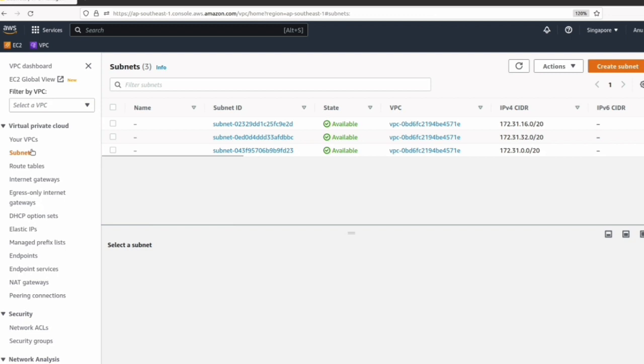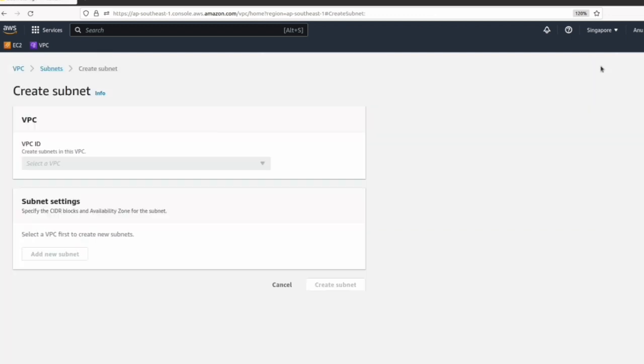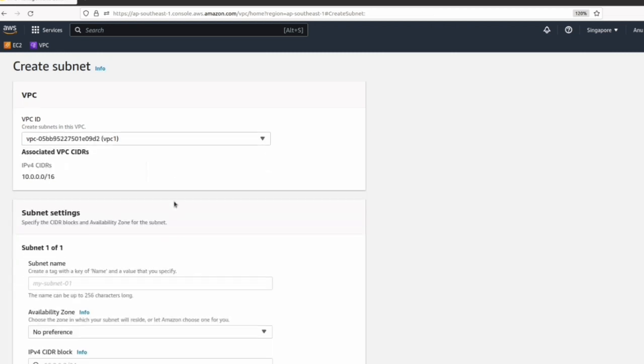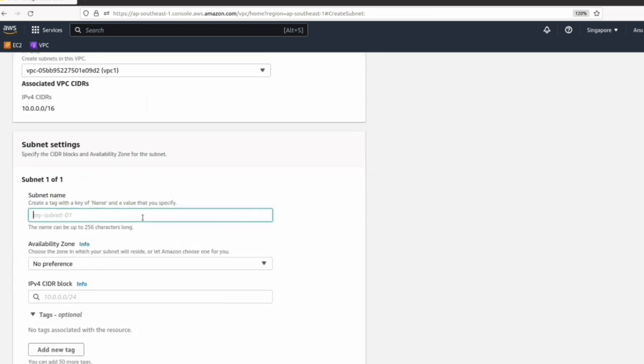So the next step is you have to create a subnet. So I'm going to create a subnet. In the VPC ID, you have to put VPC1 that you created earlier, and in the subnet settings, you have to create a tag with the key name.